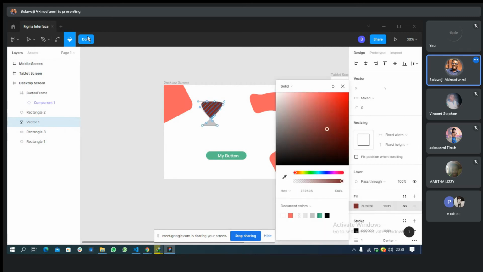Yeah, exactly. So another thing that the pen tool can do for you is the capacity and the ability to paint different parts of a single shape or object with different colors.